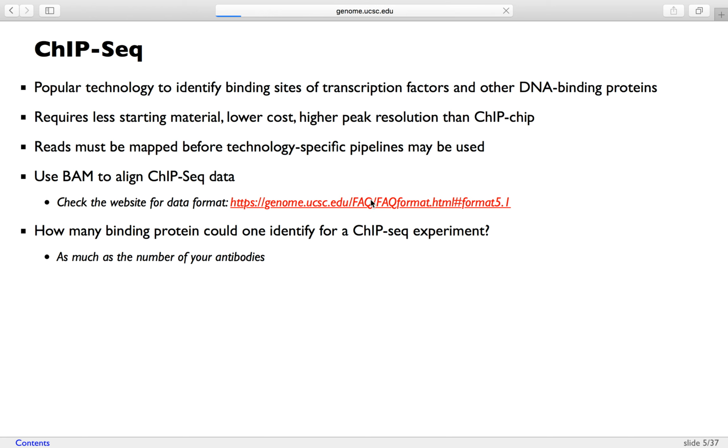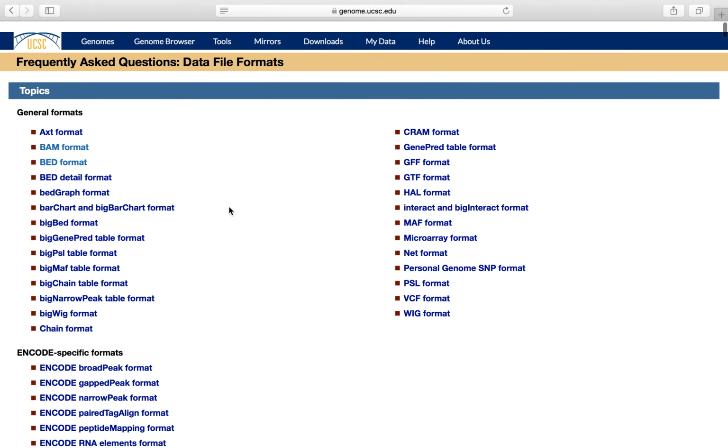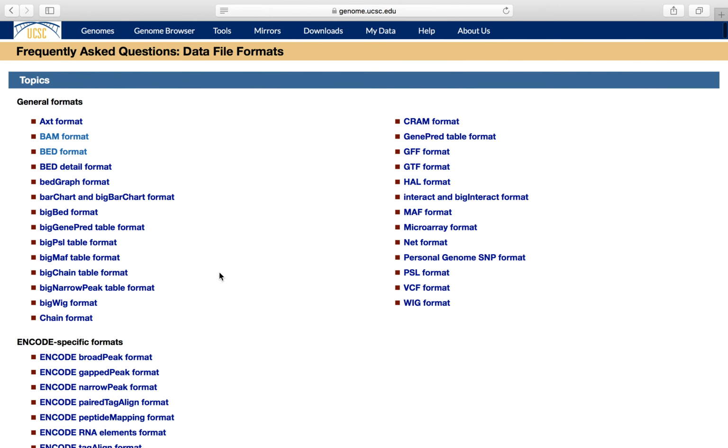So if you want to check the actual data format of the BAM file, you can go to the UCSC Genome Browser website. It covers all the details about all the very classical biological sequencing data formats. Next week or so, we will touch the MAF format and also the VCF format, which are quite useful for the WGS data, which is the whole genome sequencing data, and also for the analysis of statistical genetics.